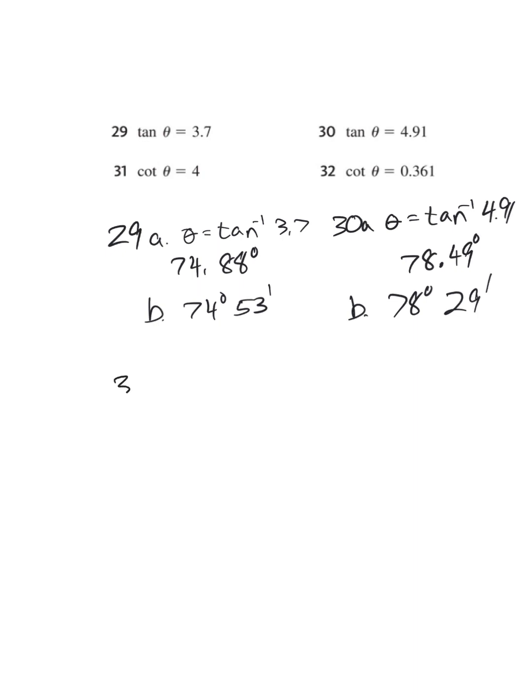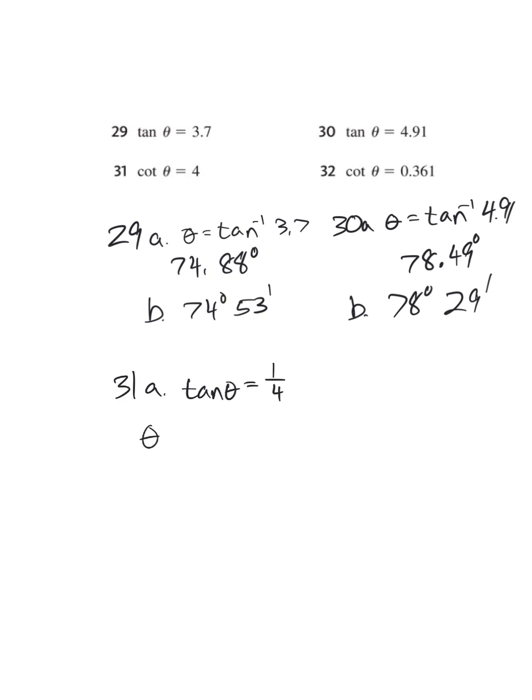And you get to 31A. The cotangent is the same thing as the reciprocal, 1 over tangent. So let's just call this the tangent of theta and take the reciprocal of 4, which is 1/4. That's the exact same thing as taking 1 over tangent and calling it cotangent; we take the reciprocal of the answer. So you can flip one of them over, but you have to change your trig function.